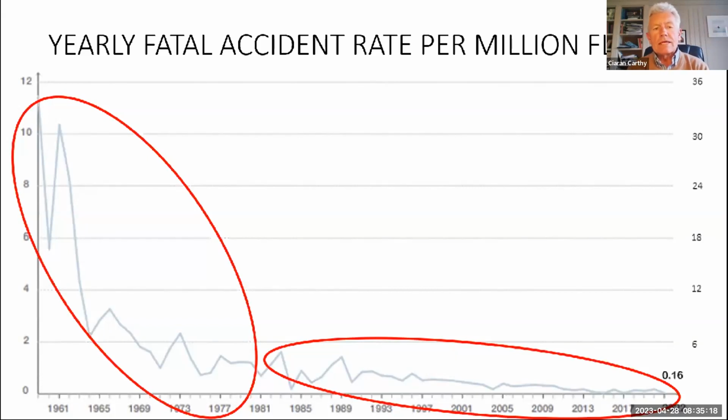What might surprise you is that the dramatic improvement in the first two decades of commercial aviation, over on the left-hand side of the graph, is purely down to technical improvements. Improvements in aircraft design, the components and materials we used, and in automation, all producing incredible redundancy and reliability in our hardware. Reliability that would have been unimagined back in the late 50s and 1960s. So that dramatic rate of improvement is relatively easy to explain.